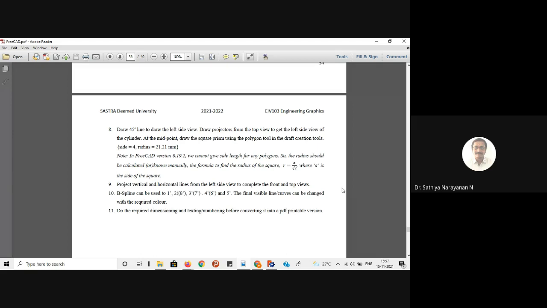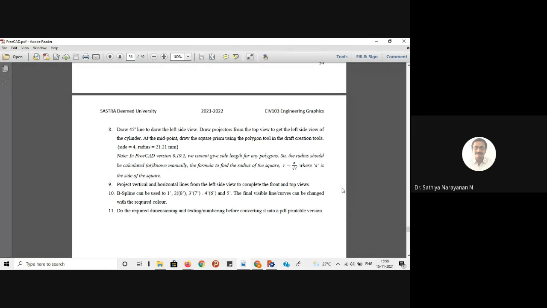Similarly, for the pentagon, there is a formula. With the formula we arrive at the solution, kindly note down: r is equal to 0.851 into a. I repeat, r is equal to 0.851 into a. So if you substitute what the manual requests in exercise number 5, a 22 mm side, 0.851 into 22, we end up with 18.722. That's what sir used. Not only for that exercise, for the other exercise we have a hexagon.